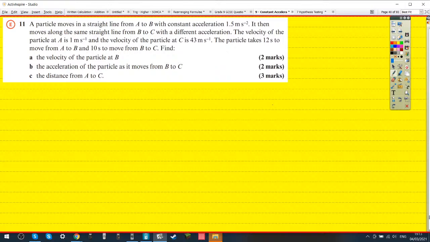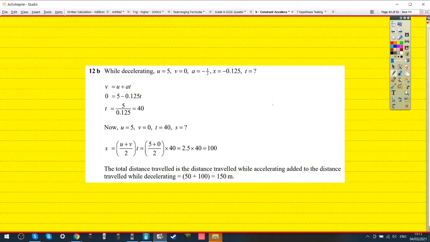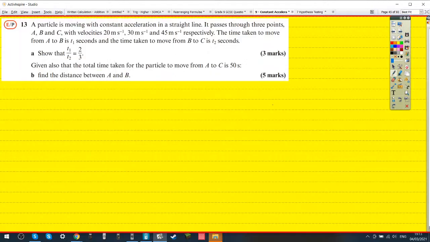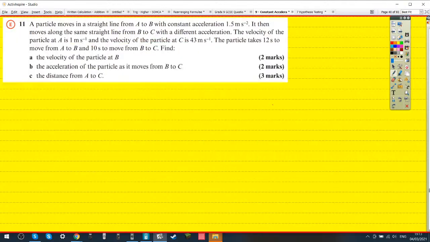Constantly then moves. All right. Let me just see. I think this is a good one. And that's a bit bonkers. That's definitely bonkers. So I think this one's worth doing.